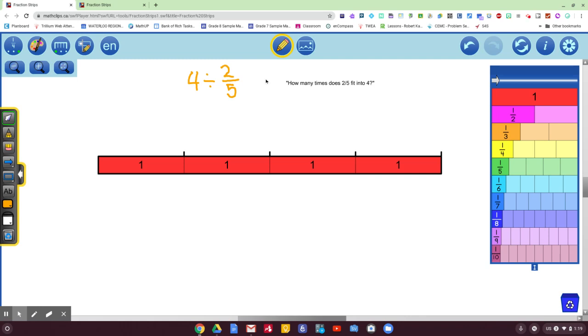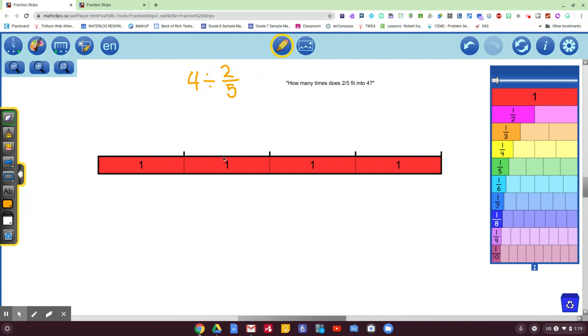So in reality, we're not always going to be able to divide 1 by unit fractions. But the same thinking can apply regardless of what whole number you're using and what fraction. So I'm going to model a couple here for you using fraction strips.